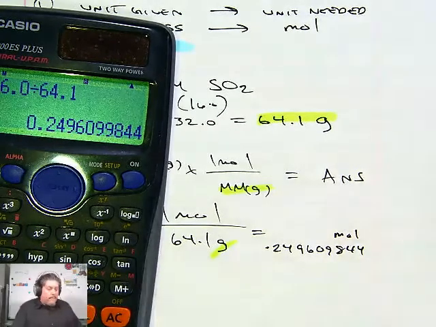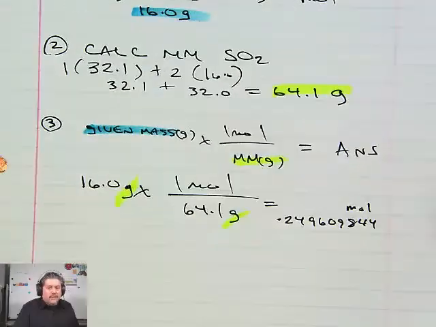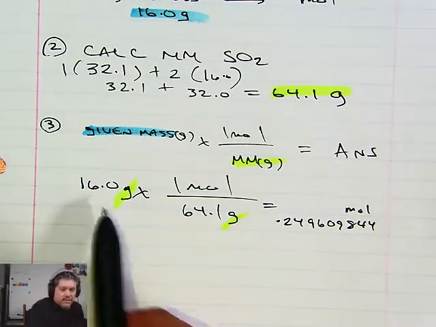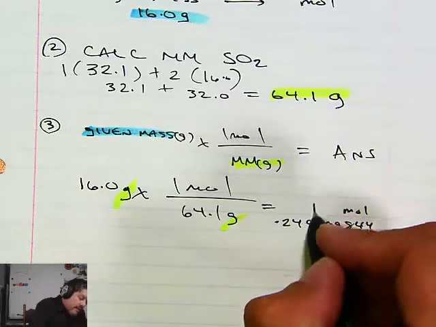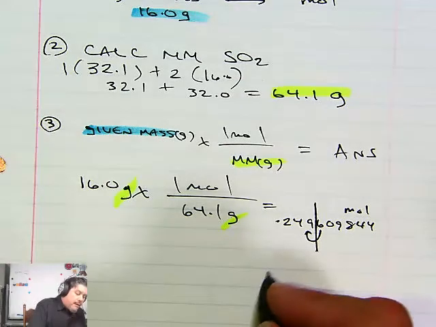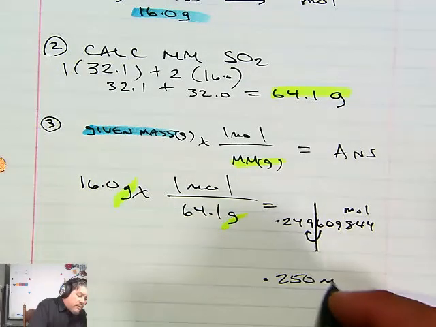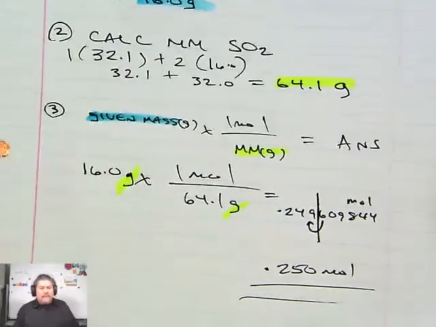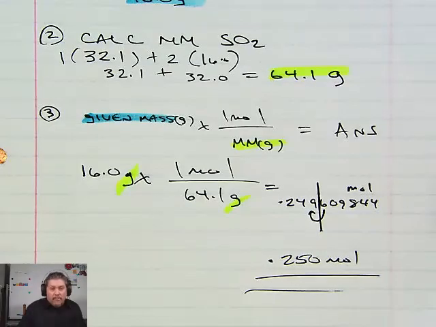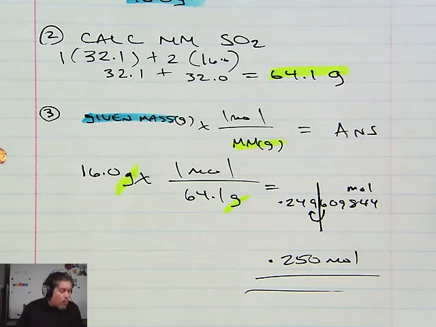0.249609844. Okay, but we're going to cut that number down based on significant figures so we can reflect appropriate accuracy here. This has 3 sig figs. This has 3 sig figs. That means I can only use 3 sig figs here. The 6 tells me to round that 9 up, and my final answer, 0.250 mole, is perfect in significant figures. It's the right units and has properly told you how much 16.0 grams of sulfur dioxide is. It's exactly 1/4 mole, 0.250 moles. All right, great job, guys. We'll go ahead and move on to the next problem.